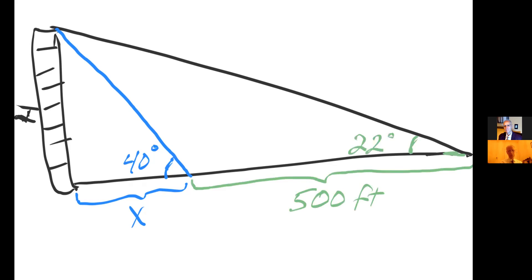You've walked from the building some distance from here to here. We don't know how far, so this is x. You measured the angle and it was 40 degrees. And then you keep walking for 500 feet. And now this angle, you measure it again, and this time it is 22 degrees. Having this information, we need to find out the height of the building.